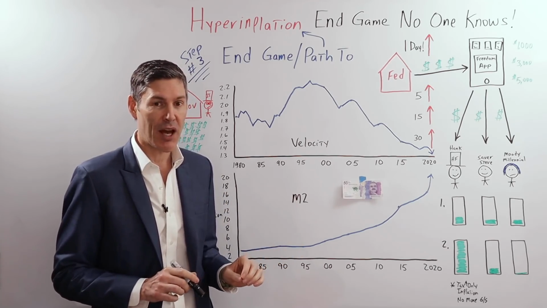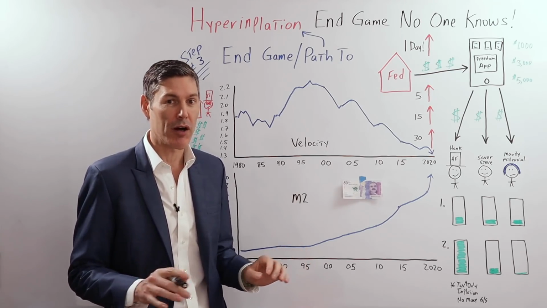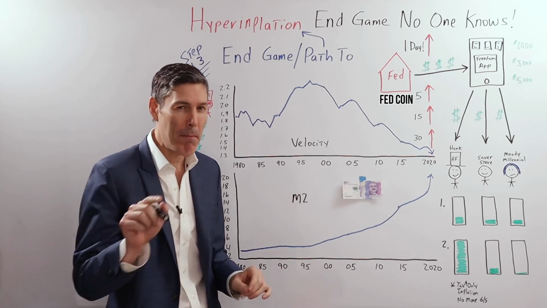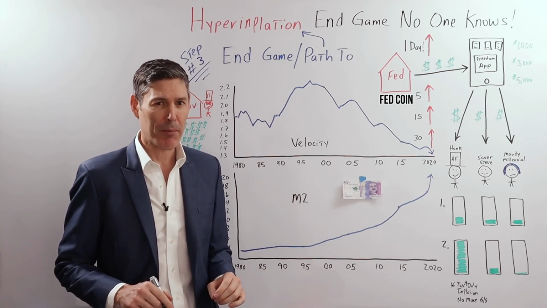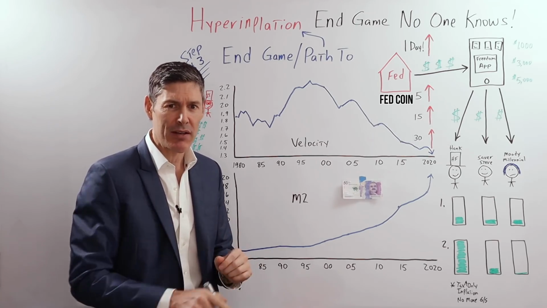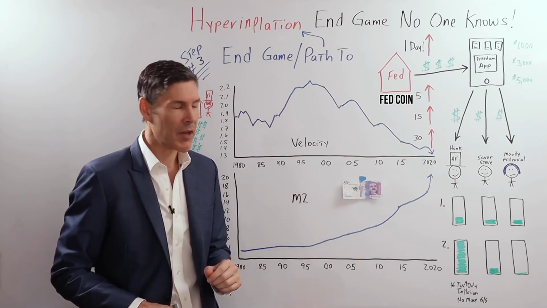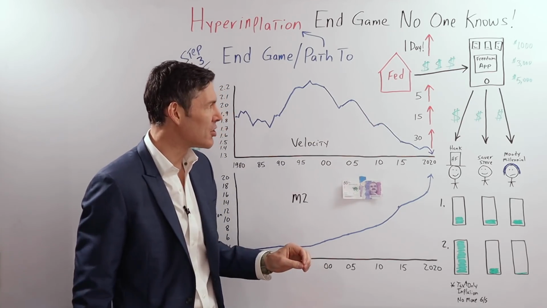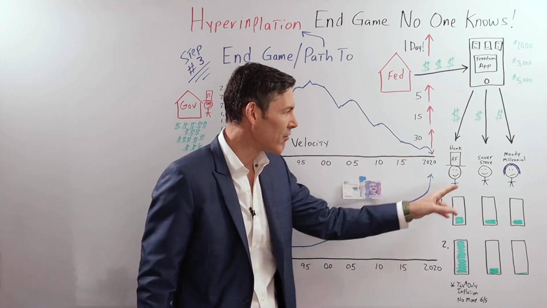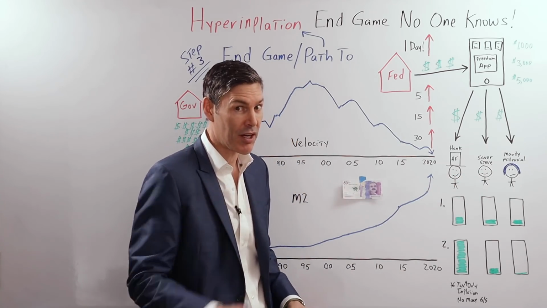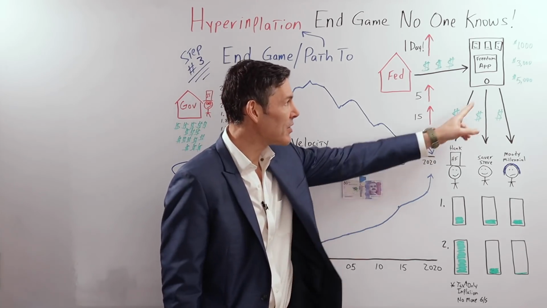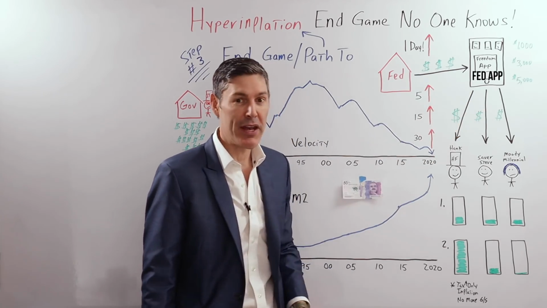The Fed comes out with their own coin. We'll call it the Fed coin. It's this wonderful invention that will put money right into your back pocket. Helicopter money, UBI. It's the freedom dividend that you deserve. So the Fed comes out with their own digital currency. And of course, what does Hank, Saver Steve, Moody the Millennial, and you sitting at home watching this video have to do to get the Fed coins? You have to download the Fed app.